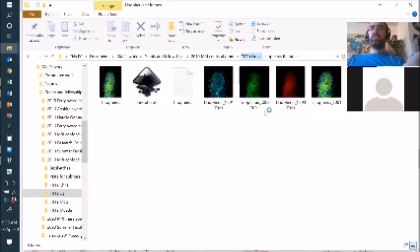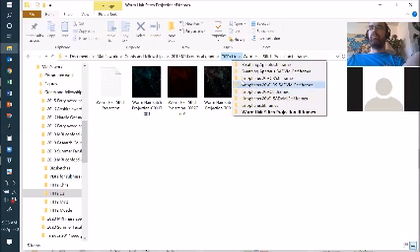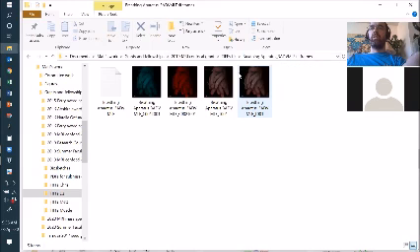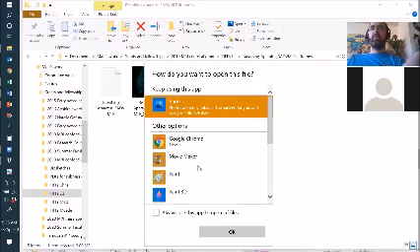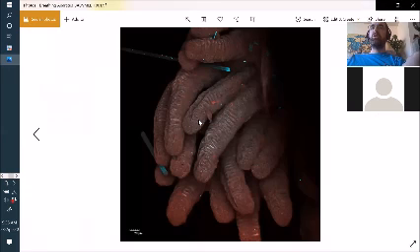Fun enough, this isn't actually from indigenous fluorophores. This is endogenous autofluorescence. So let's see if this comes up. Yeah, that'll be fine. It's an absolutely massive picture.